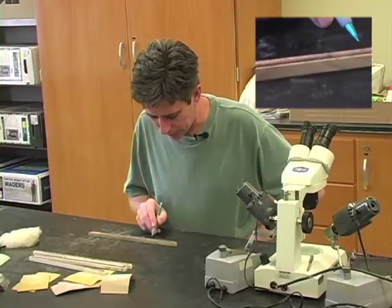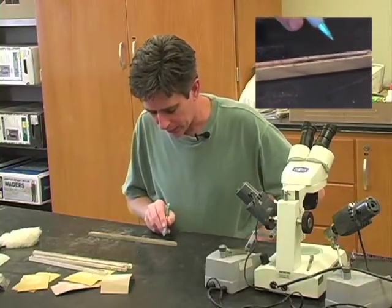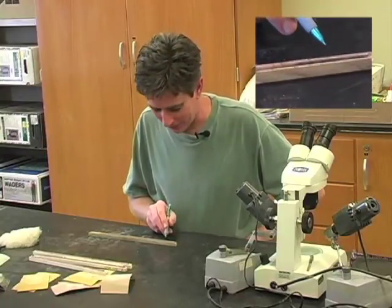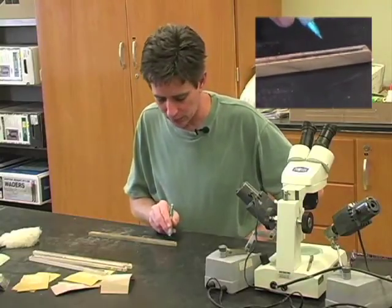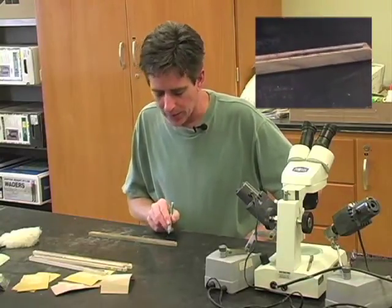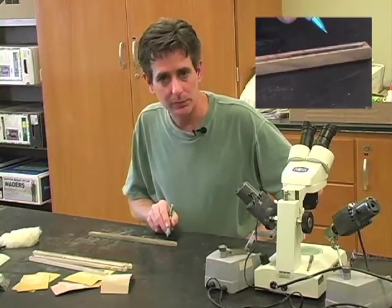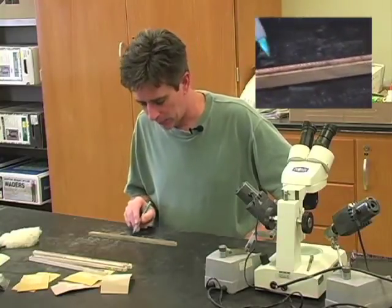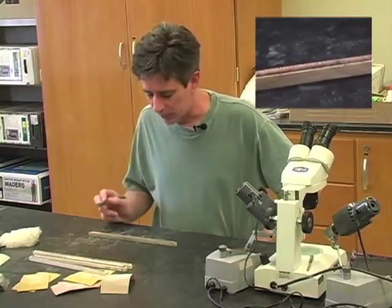But if we keep working back, this is a relatively old tree. So if we're back into the early 1900s, late 1800s, see, this tree wasn't happy very much, a lot of thin rings. So this tree was suppressed, right? We call these suppression rings, indicating very small growth or not much growth. So the tree was experiencing stress, and you can see why we would call that release when it did grow bigger. Perhaps its neighbor fell over and it shot up into the canopy.